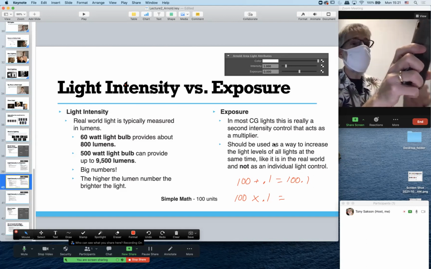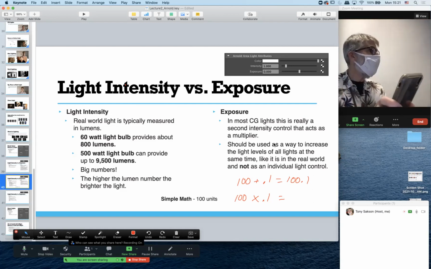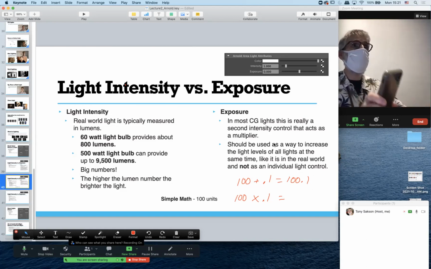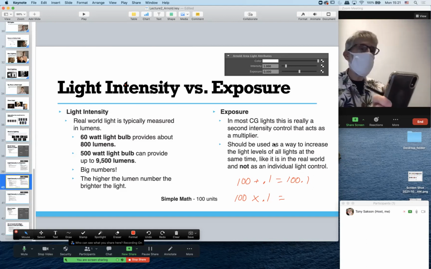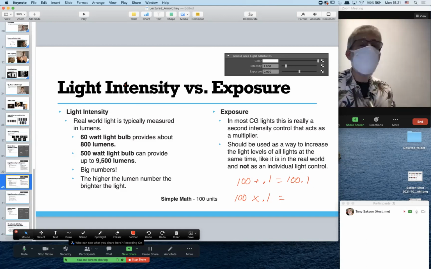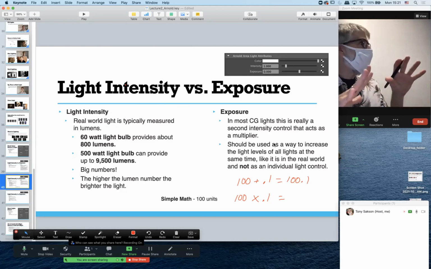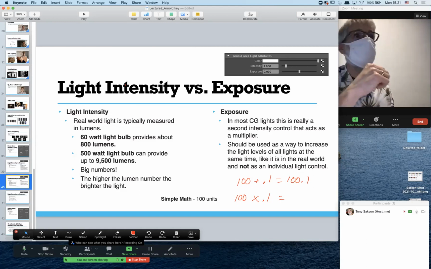They've got them mounted. They can go in, tie it into Unreal, and they can move their phone around and it will move the camera around in the scene. They go in, adjust the slider on their phone, that'll adjust the exposure of the camera in Unreal. So, I mean, it's a great thing. But again, just remember, exposure is multiplying whatever you have in intensity.